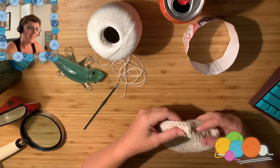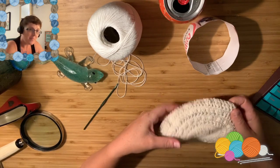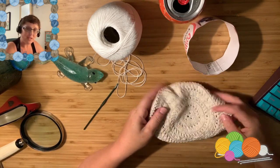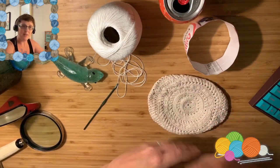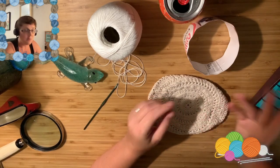This is essentially just for the steam coming off the dishes, just to keep them warm while they're bringing it out to the senior residence and everything. Yes, it will be working around.